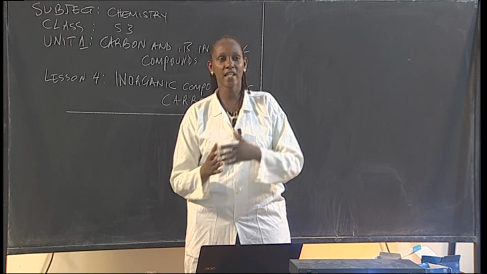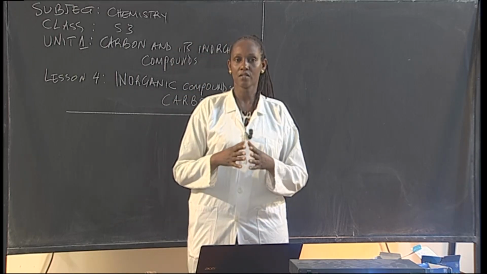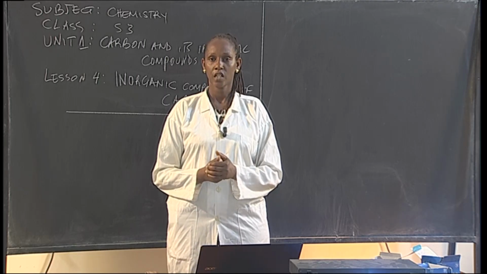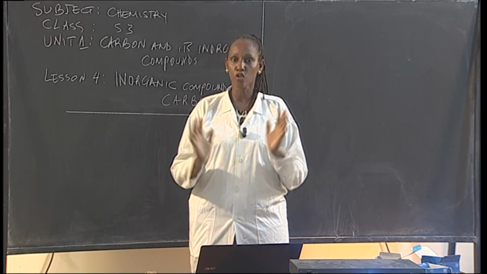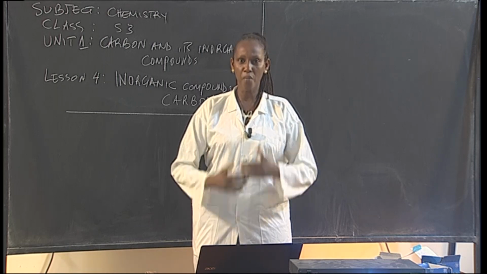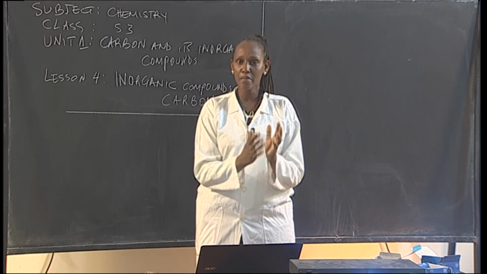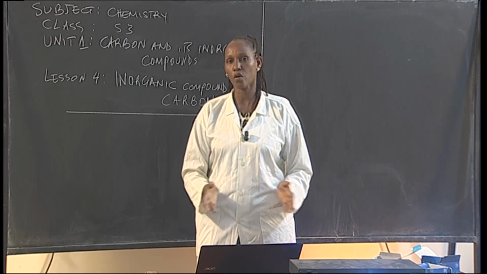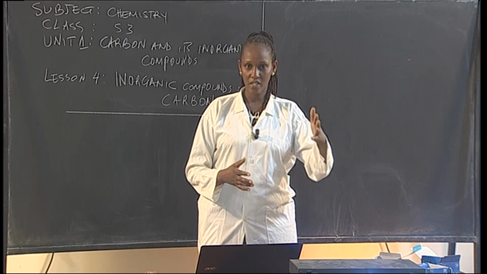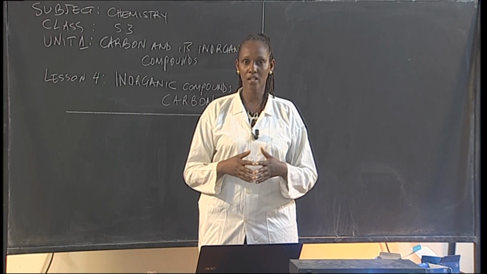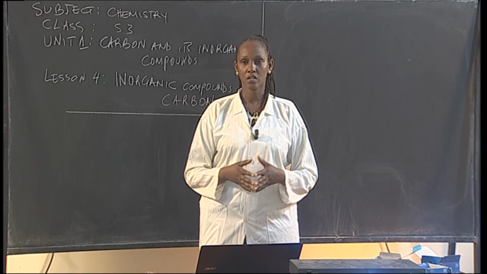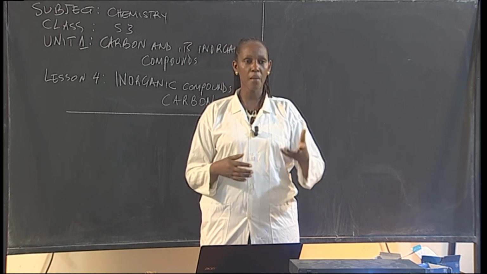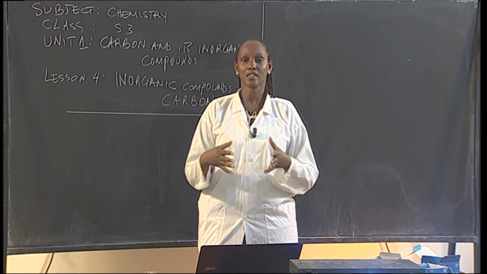Carbon monoxide is a colorless and odorless gas. It's slightly denser than air. Carbon monoxide is produced by incomplete combustion. When we say incomplete combustion, that's when there is limited oxygen, so the burning is not complete, which is the difference with carbon dioxide formation, where there is complete combustion, enough oxygen. Carbon monoxide is a very poisonous gas.